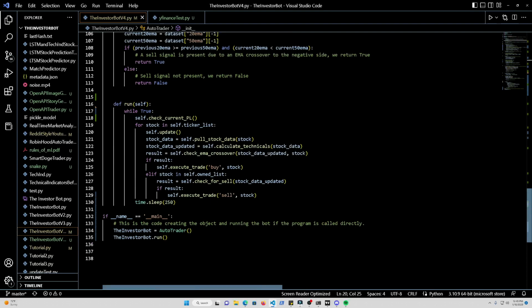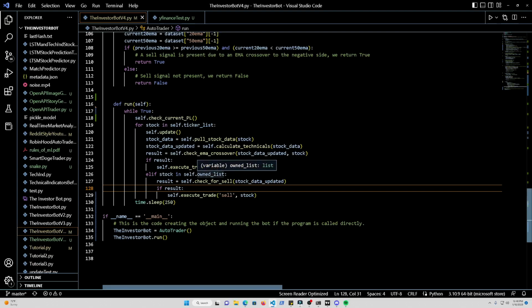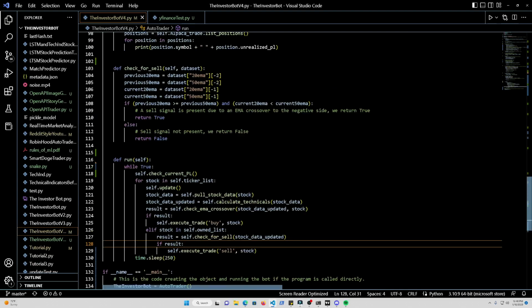The first thing we're doing when we run it is going to this while true loop. So it's going to keep running until you stop it. I've been starting it right before the market opens in the morning, and then stopping it when the market's done for the day, and then continually doing that, and maybe putting in different stocks at the beginning of the day if I see some that I'm interested in.